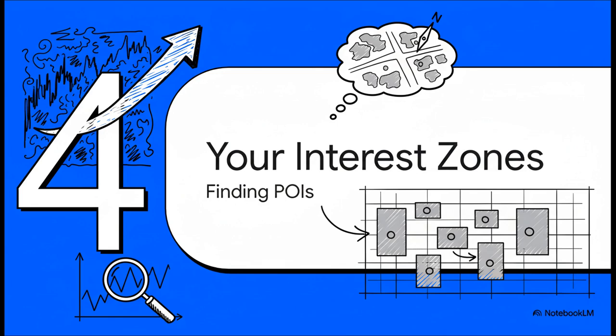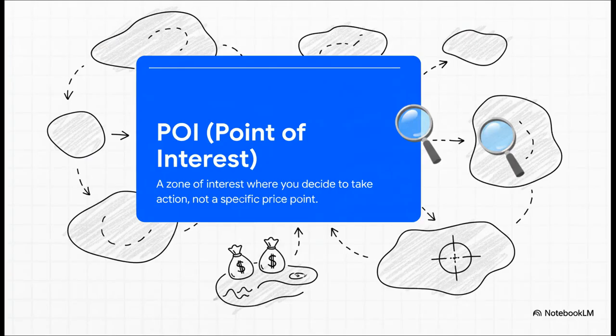Okay, so now that we're in on the market's little secret of inducement and liquidity, we can start using that knowledge to our advantage. It's time to start mapping out the specific zones on our chart where we might actually want to take a trade. We call these zones points of interest, or POIs, and I really want you to focus on that word zone. We're not looking for some magic single price line. Nope. We are identifying areas where, based on everything we know about structure and liquidity, we expect the market to have a big reaction. These are our high probability hunting grounds.